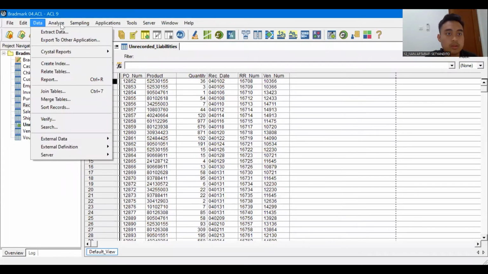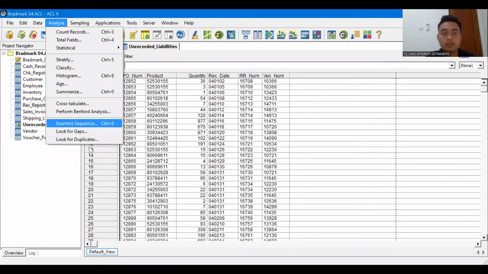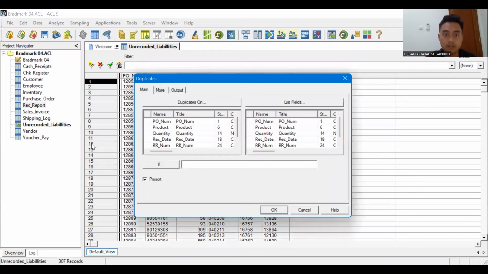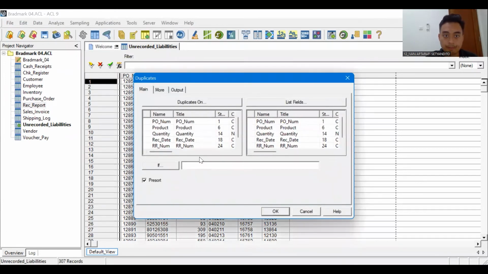Okay, so we are going to analyze and look for the duplicates. And in the first column, you search for the voucher name.